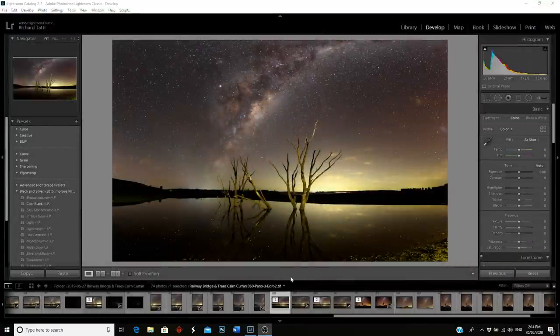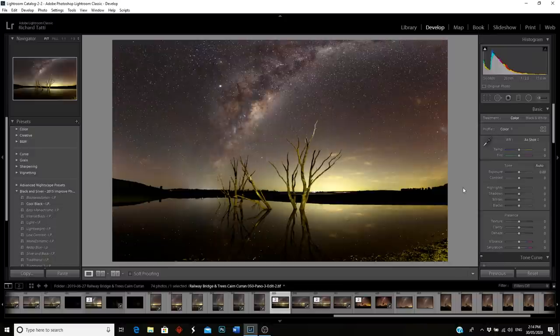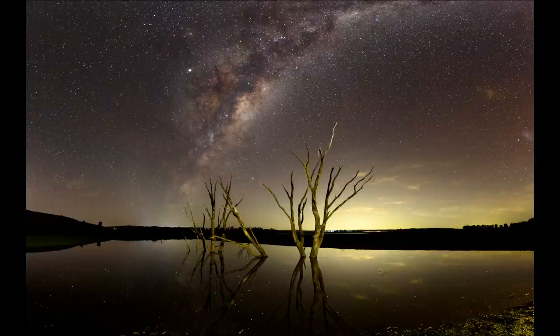And there it is. Now, that's pretty awesome. This is the original image that came out of Lightroom that I just sent off to Photoshop. And this is the one here with the adjustments made. I think it just looks a little bit punchier. So when I go full screen on that one, there's our pano. 6 shots, quite simple to shoot in the field and actually quite simple to edit on the computer.